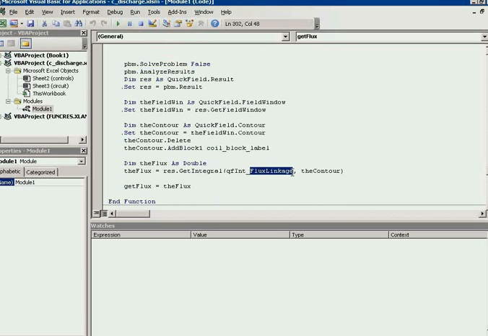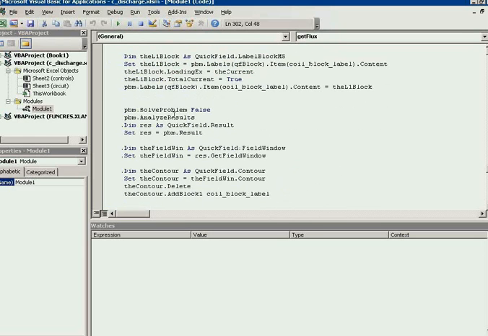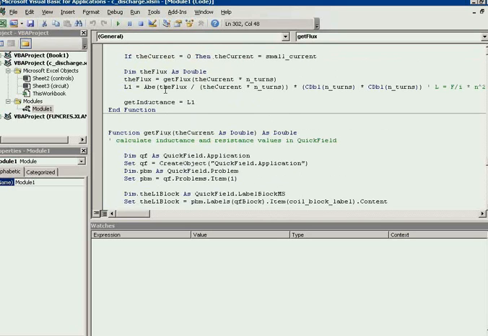Then if we divide the flux by the current and multiply by the square of the number of turns, we will get the inductance. So this function calculates the flux and then divides the flux by the current and number of turns to get the inductance value.